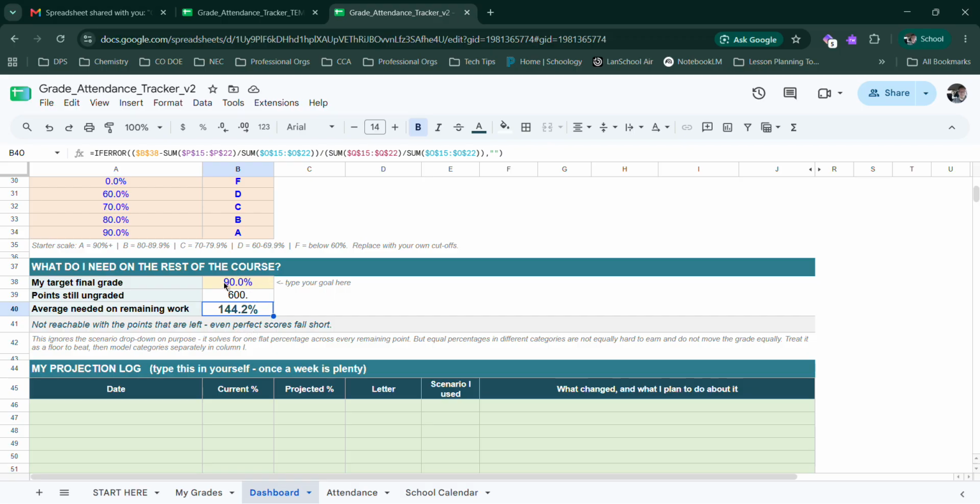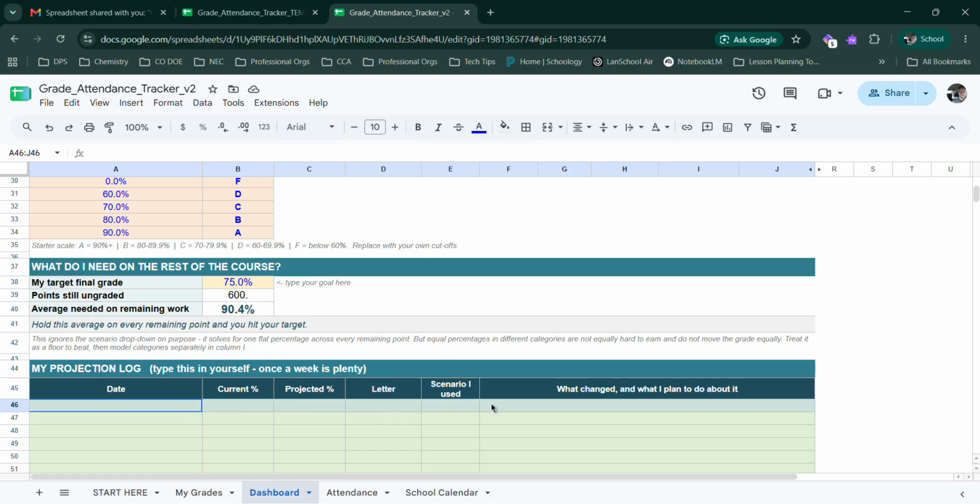Okay, so maybe an A is out of reach for this student. Okay, what about a B? Okay, I still would need to get over 108%. But again, I wouldn't need as much extra credit. So maybe, I don't know. Again, this is going to be every teacher's own policy. Okay. What do I need to do just to make sure I stick with a C, a solid C? Okay. I do need to get all A's, but it's doable. And the spreadsheet tells them that.